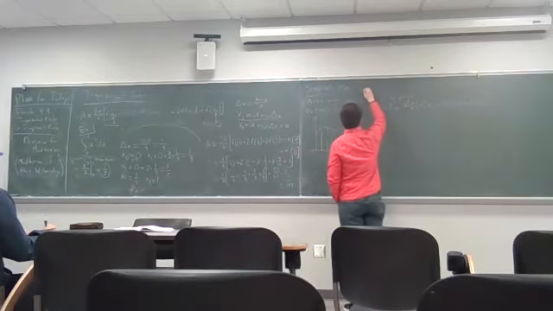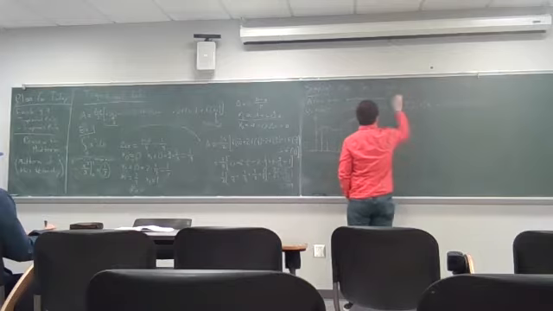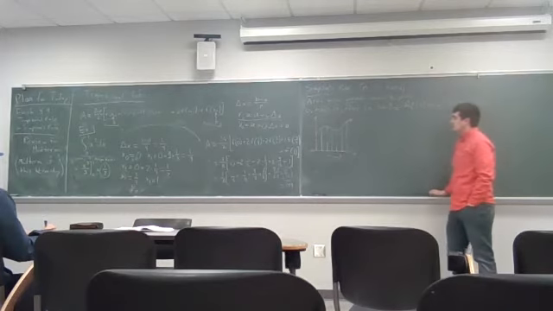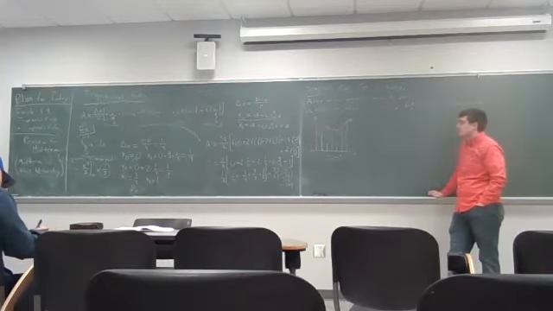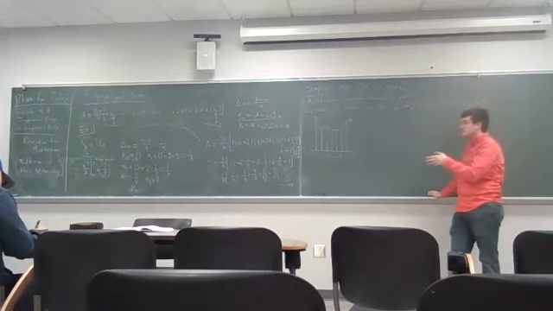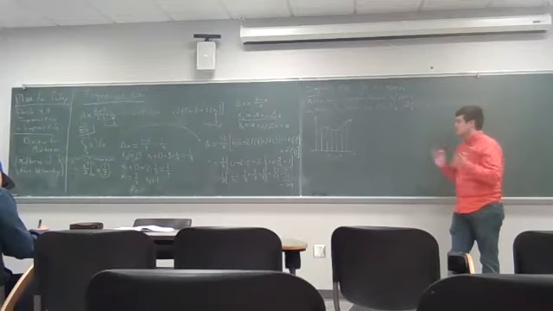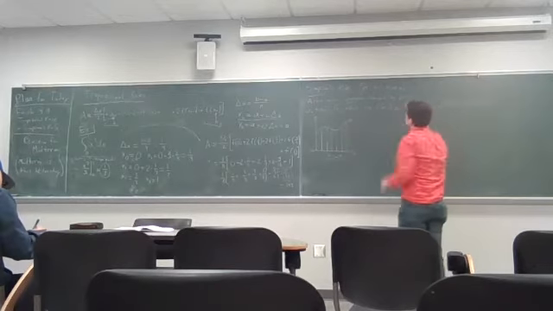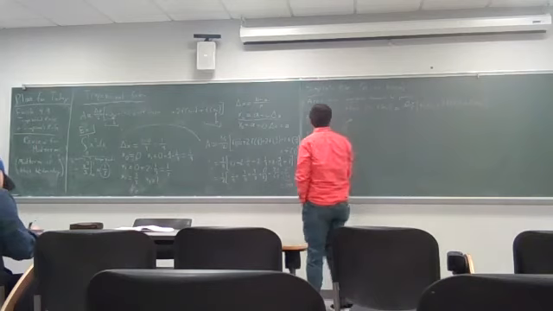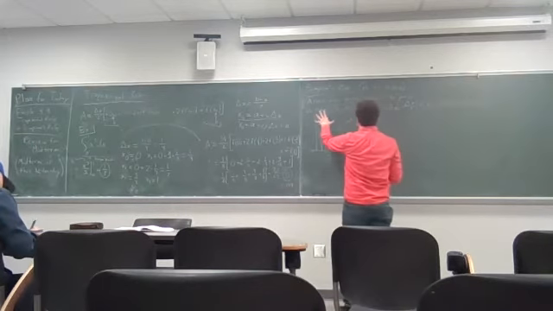Let me go ahead and write this up here to emphasize. In these problems, it didn't matter on the rectangles or the trapezoids what n was, but for this rule, we have to have n be an even number. So you can't use an odd number for n. We can't use 5 or 7. It has to be 2, 4, 6, 8, etc. for this to work.